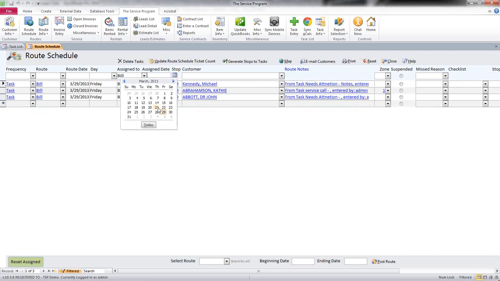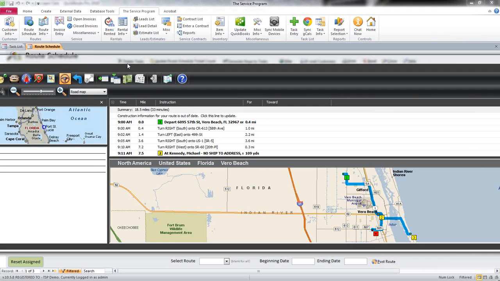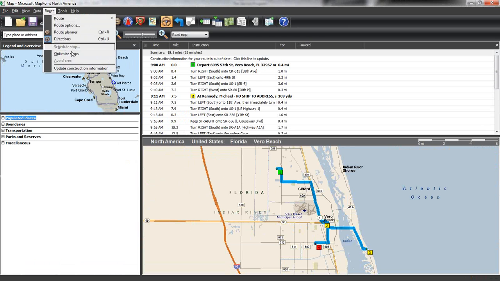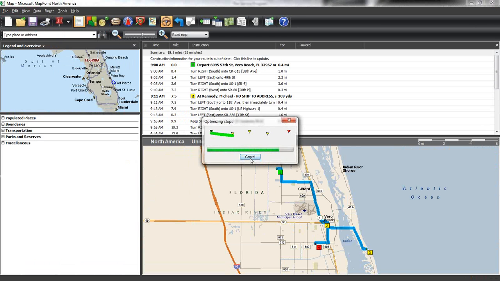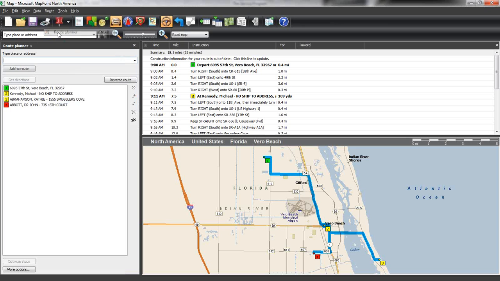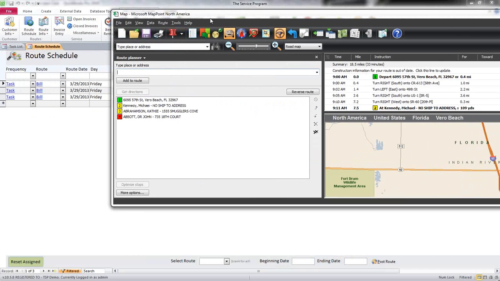Pick Bill, pick the date, and hit map. So it maps my route for me. So now I have a good order. I've got the recommended order to do those 3 tasks.